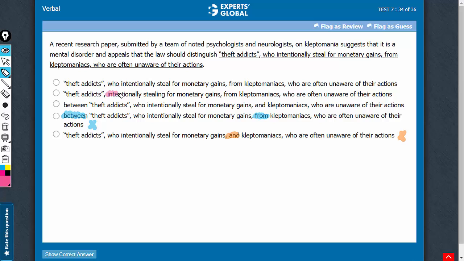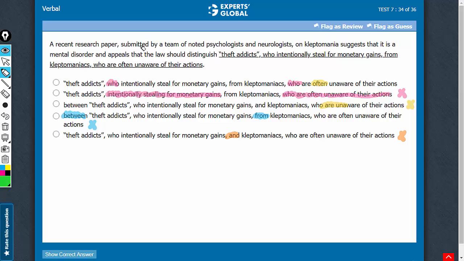In answer choice B, you see this part and this part, they are not parallel. Something like who would be parallel, so answer choice B can be comfortably eliminated. Answer choice C omits an important word, often, and therefore alters the meaning here, and therefore answer choice C cannot be correct. Let's confirm choice A now.